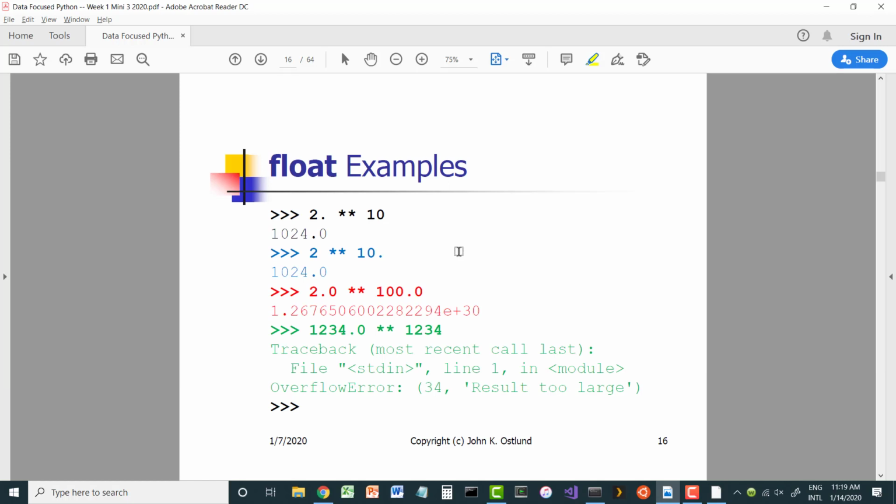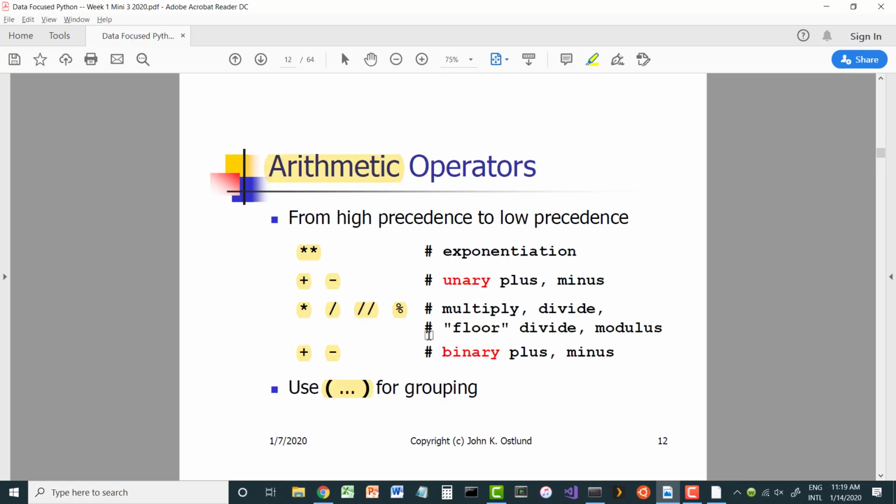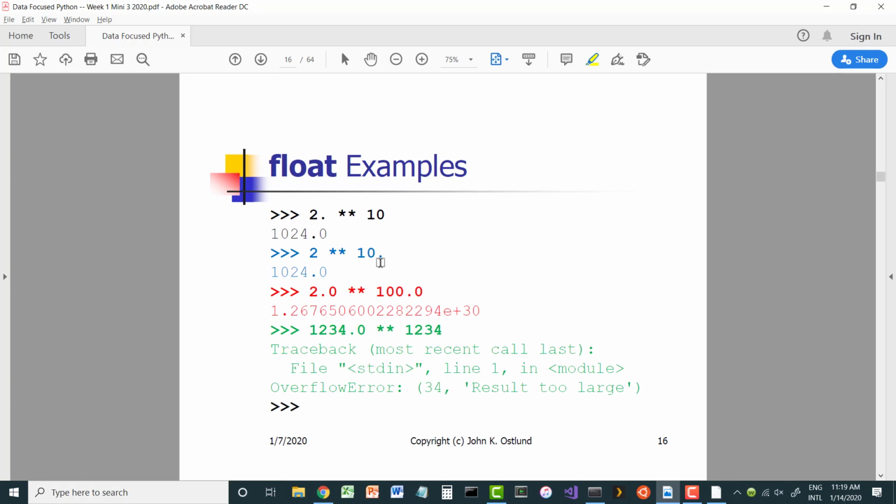Okay, now here, although I mixed in some other examples, these on slides 13, 14, 15, for the most part, involved int operands on the operators. Here are float examples.